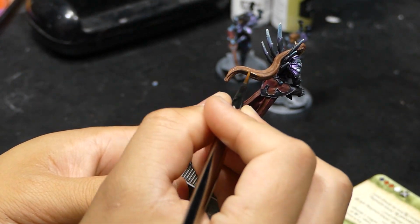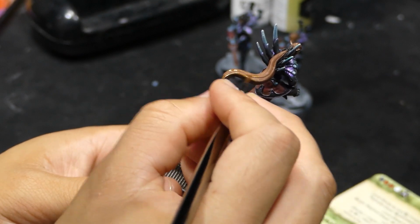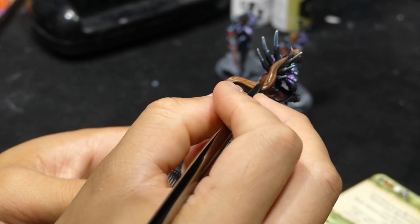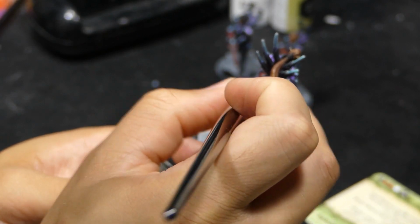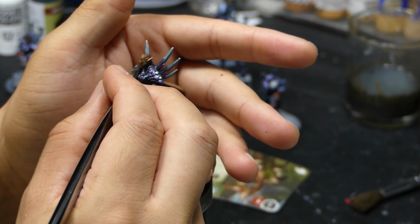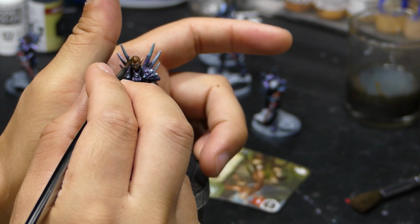When the faces are done, I can move on to the hair. I didn't cover all of them here, but basically I'm highlighting these the same way I did the cloak earlier, giving it a lot of movement and variation, coming in with a dark brown and then highlighting it up to almost a blonde color, just to sell a rich, healthy hair.